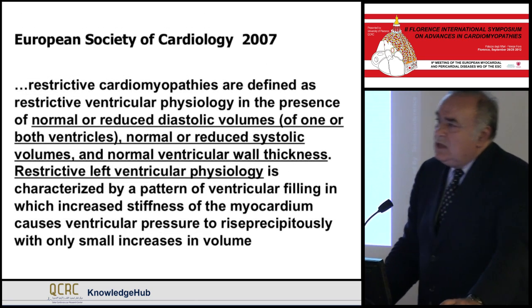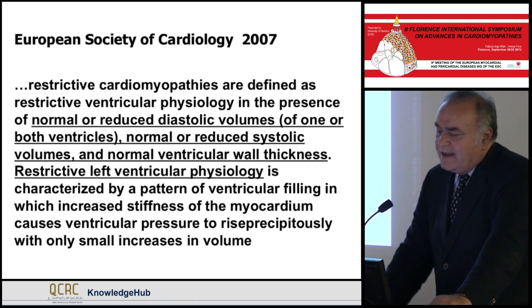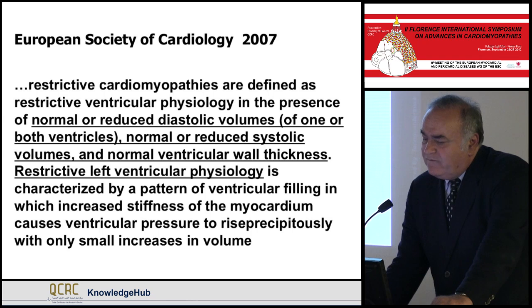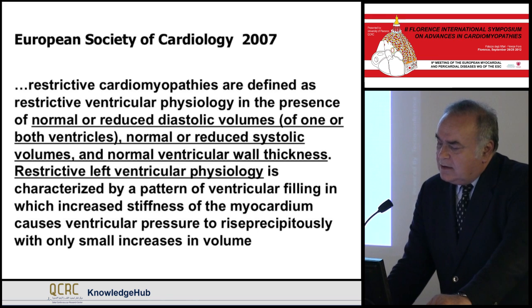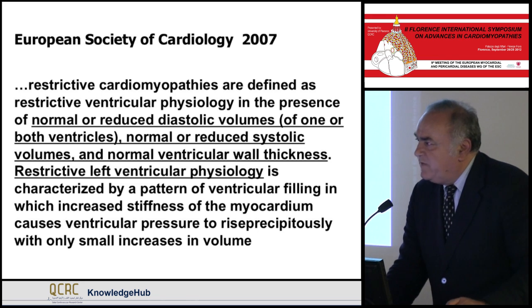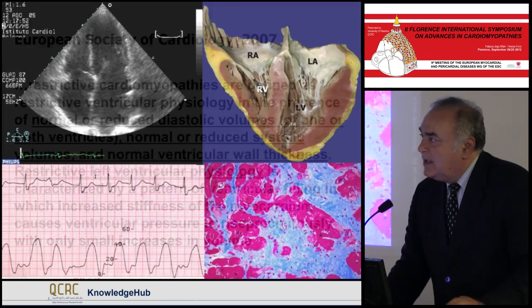Some years ago, we used this way to define the entity. And we wrote that restrictive cardiomyopathies are defined as restrictive ventricular physiology in the presence of normal or reduced diastolic volumes, normal or reduced systolic volumes, and normal ventricular wall thickness. In turn, restrictive left ventricular physiology is characterized by a pattern of ventricular filling in which increased stiffness of the myocardium causes ventricular pressure to rise precipitously with only a small increase in volume. It's a nice description, but it's quite difficult to translate this description into clinical practice.